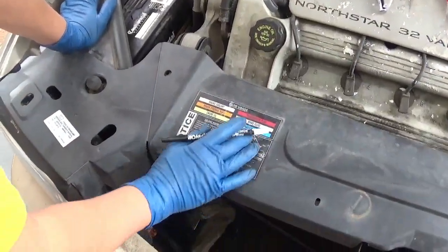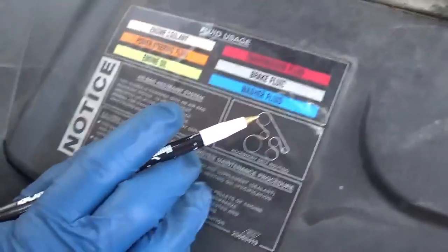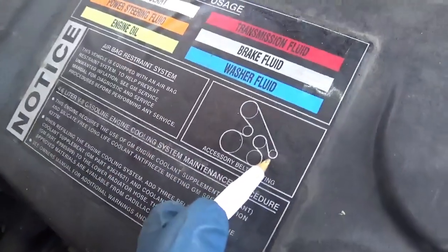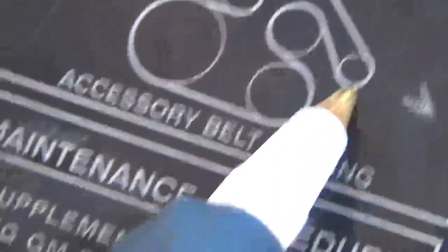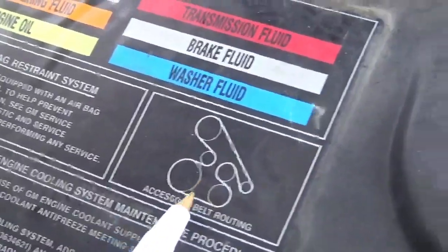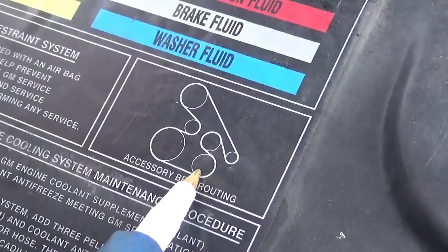Okay, so this is the diagram for the routing of the serpentine belt. At the top here, this is the power steering pump. And if you go to the right here, that is the alternator. Come around the alternator here. This is the idler pulley that rounds it around. This down here is the AC compressor.